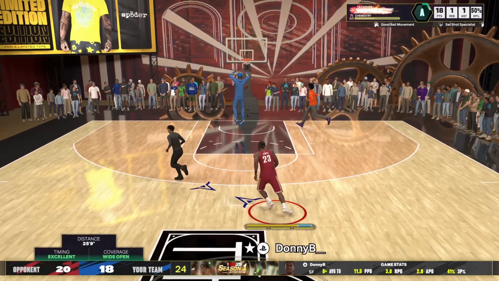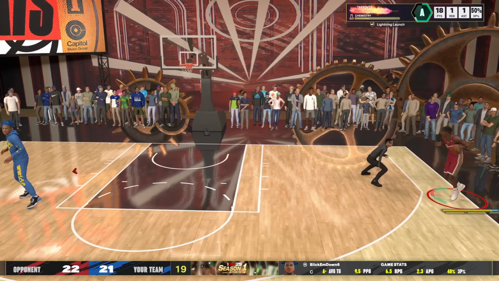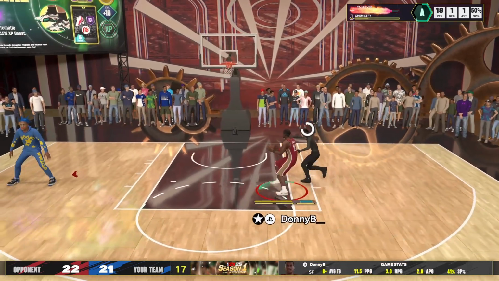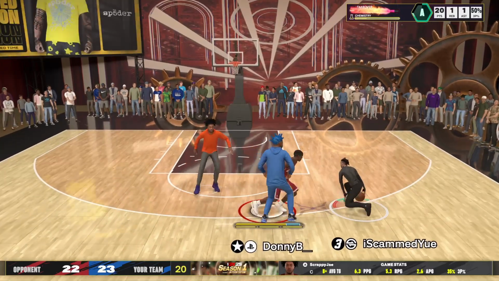You guys see I knocked down that crucial three that we need, and then here they're up 22-21, and I'm just gonna get to the rim because there's nothing he can do, and I'm gonna dunk all over him. That's easy. But here's the most crucial play of the game, the stop that we need.